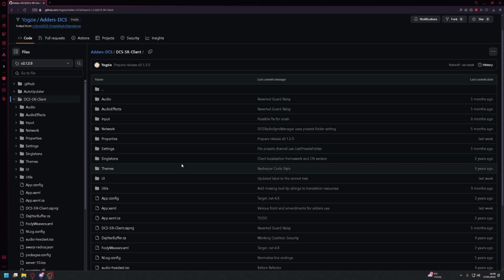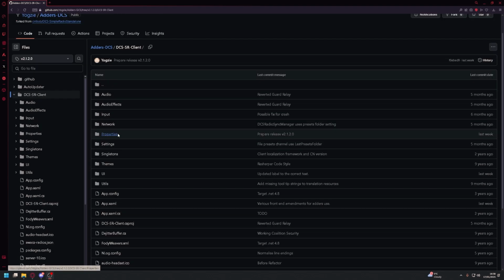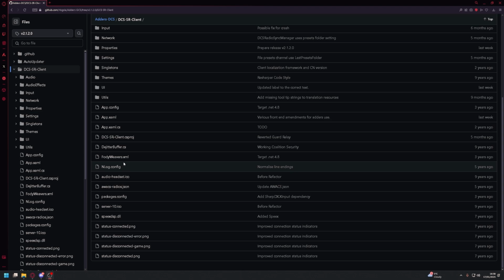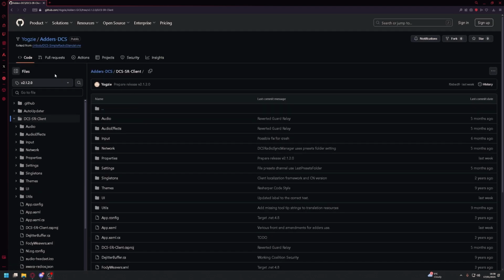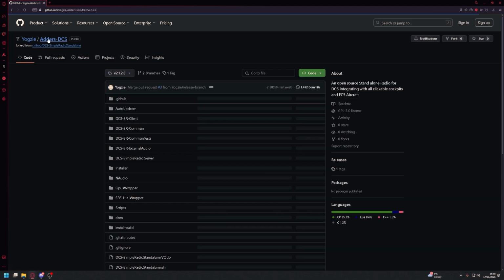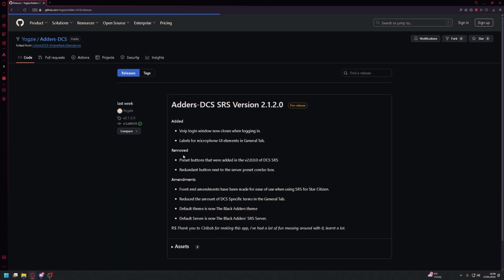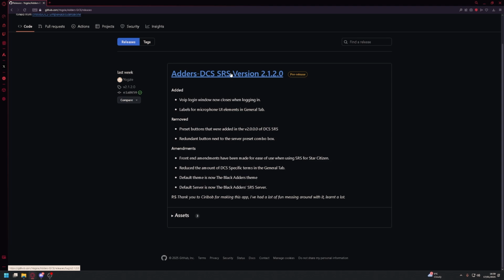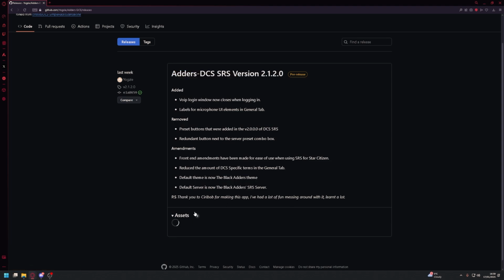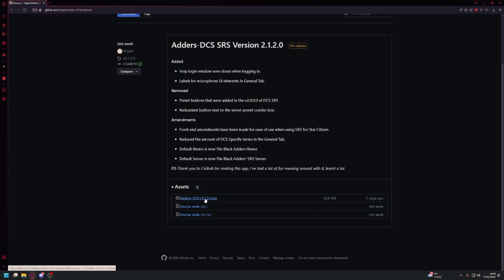This is the GitHub, it is open source. If you're curious, you can have a look at all the code behind the actual app, just if you're concerned about safety or what have you. But for now, we are going to head over to the release. This is pre-release at the moment, but it will be released when you guys have it. You will go to assets, it will be opened up at the bottom, you will download the zip file.